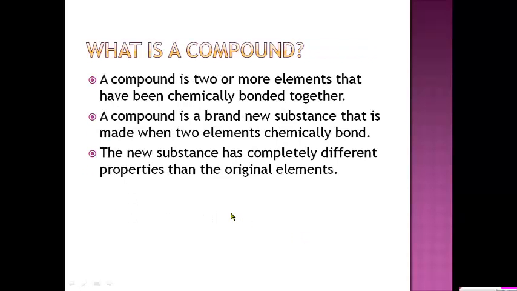What is a compound? We've talked about this a little bit in class. Compounds are two or more elements that have been chemically bonded together. A compound ends up being a brand new substance that is made when the two elements chemically bond. The substance is brand new. And finally, the new substance has completely different properties than the original elements that made it.